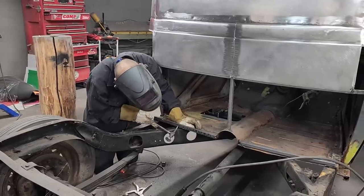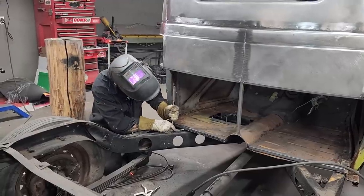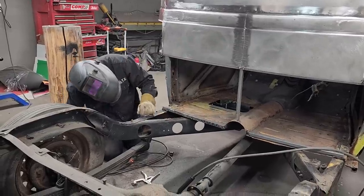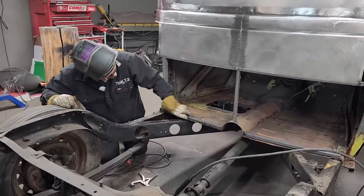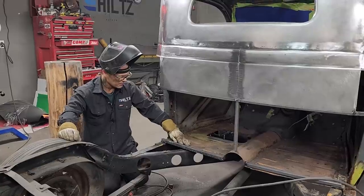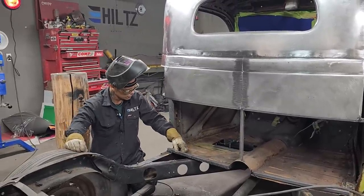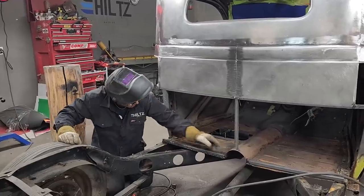Take that one up a little tighter. Alrighty. So what's going to happen is, as you can see, I'm going to weld that solid all the way along there, all around there, all around there. I'll probably leave the front side. I might come along and tack it every inch or 6 inches. But I'll weld solid all the way along there, all the way around there.